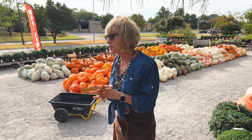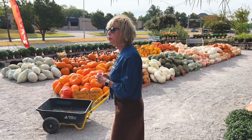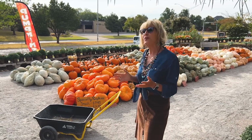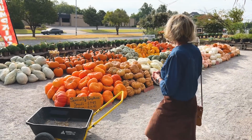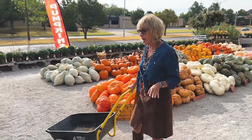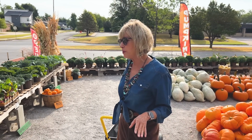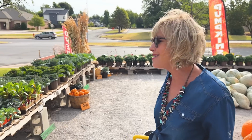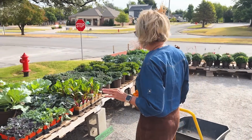So I'm going to select a few things to take home today, and then later I'm going to have Bricks come out and help me style the cottage, because a lot of them are going to be rather large and a little too large to fit in my little Fiat. So let's take a look first and see what kind of things we have. What I might be doing today is looking at some outdoor styling for the back. I'm not going to do a ton, but I'm going to do a little bit. What say you, Stuart? Good idea.